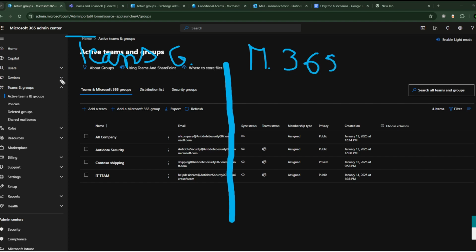The thing that you need to understand is when you create a Teams group, most people think, yeah, I'm only creating a Teams in Microsoft 365 Admin Center, or in the actual Teams tab.